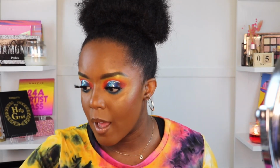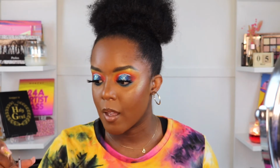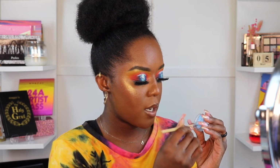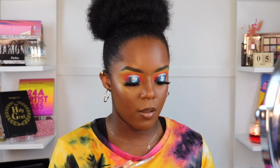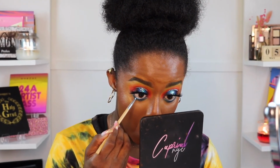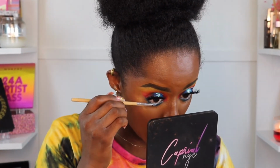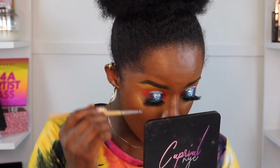So now I'm gonna go back into my H2O Glam Liner, and I'm going to add a little bit of lining to my eye. And these are water activated liners, so I just dip my brush in some water and I'm just gonna kind of swirl it around and get some product on my brush. And then I'm gonna do my waterline. Okay, so here's my eyes now.